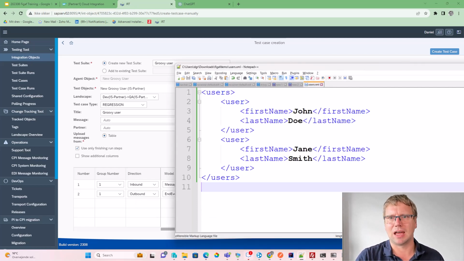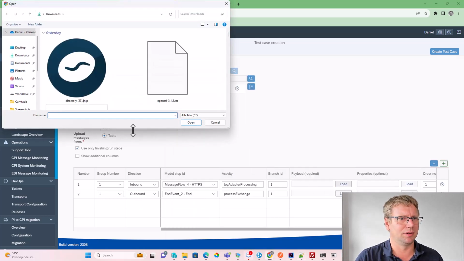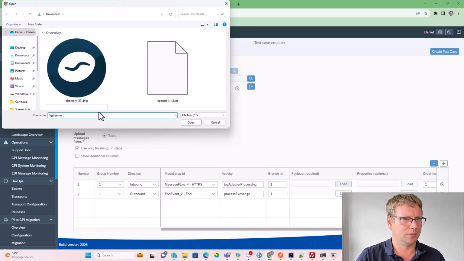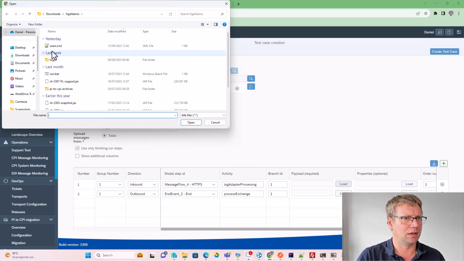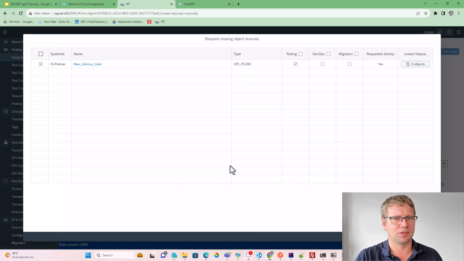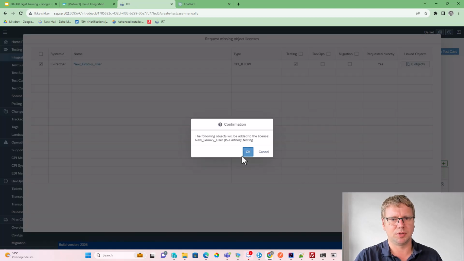And then I have a Java file or XML file, Demo. And here we have the users file, and we'll use the same one also for output. We need to have an input and an output for this to work, and we remove the finish and run step. We want to have all of the different content here. Then we create a test case, and we say we want it as a license object.